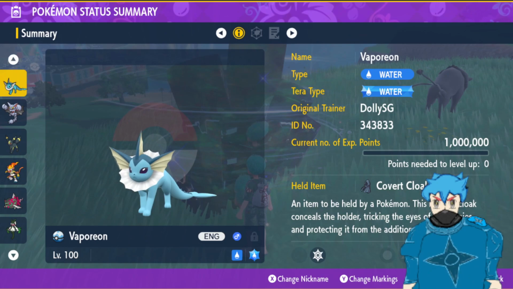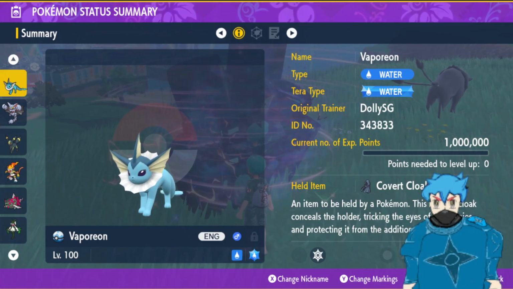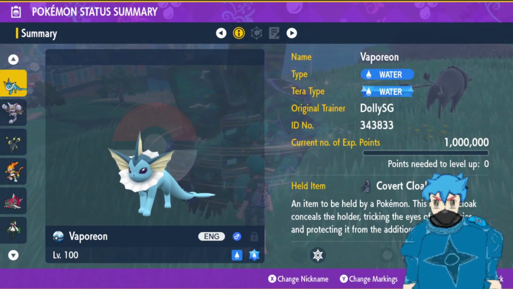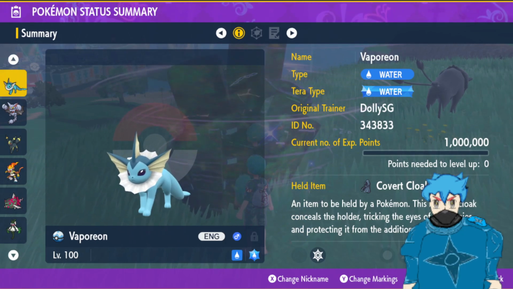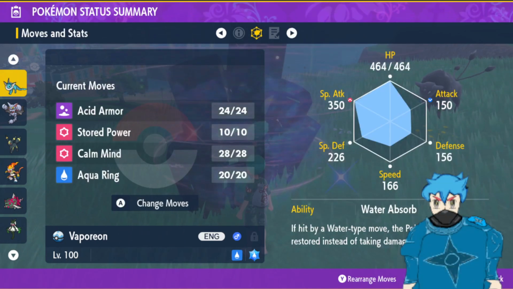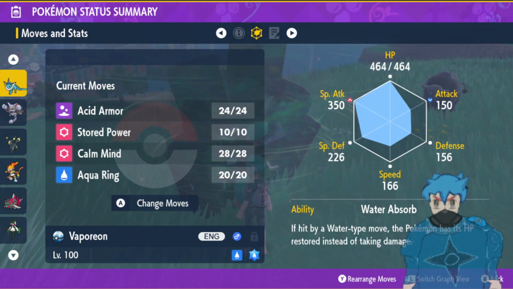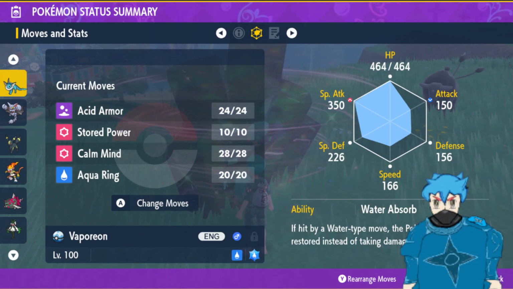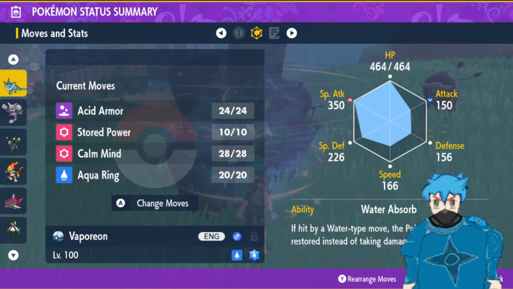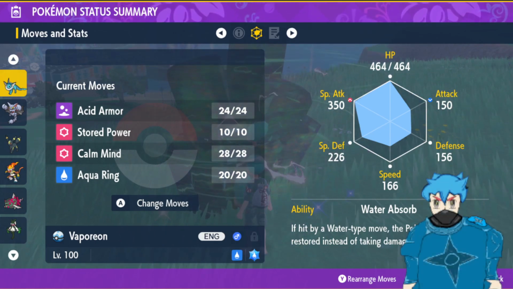So to prevent myself from getting poisoned, I have had it hold an item called Covert Cloak, which protects from effects of other moves like Gunk Shot and all that, which causes poison. All right. The plan is to use Acid Armor, Calm Mind, and Aqua Ring to buff up my stats. Aqua Ring will act like an HP recovery system.